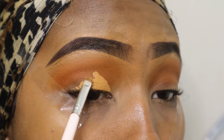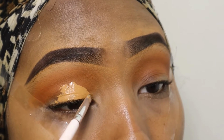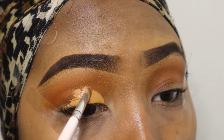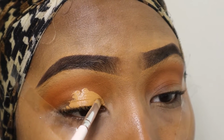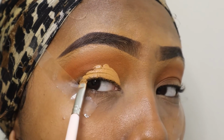Now when you look up, the concealer is going to naturally move to where the actual crease of your eyelid is. And after I make my guide spot, I just begin extending that dot into a half circular shape. And if you want to apply more eyeshadows to your eyelid, you can also make your cut crease larger.